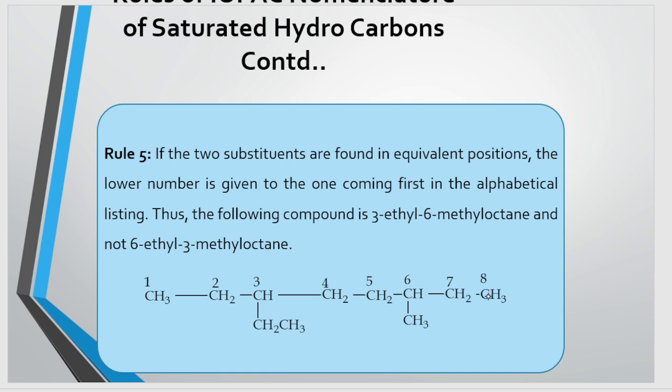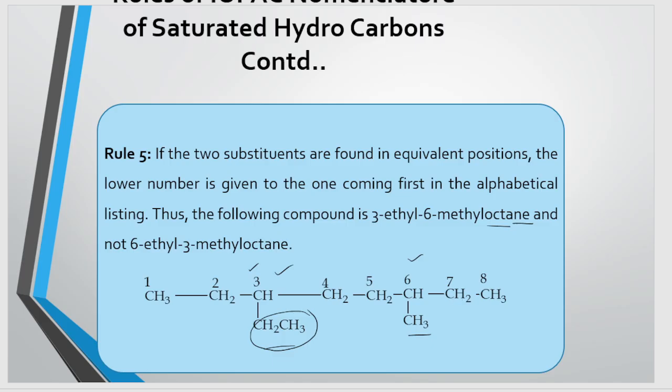where the long chain contains 8 carbon atoms and hence oct will be the root word, as there are single bonds, an is the primary suffix. But if we consider the substituents here, it is an ethyl group and this is a methyl group, which are present on the third and sixth carbons respectively. When the methyl group and ethyl group are at similar positions from either end, the one which comes first in the alphabetical order should get the lowest number. That is what the ethyl gets. That's the reason why ethyl is getting the 3 here in the long chain.